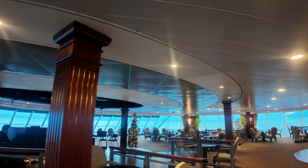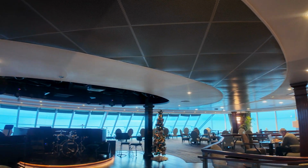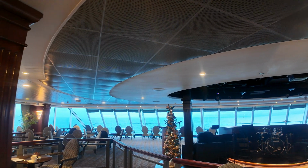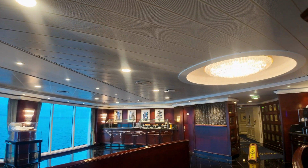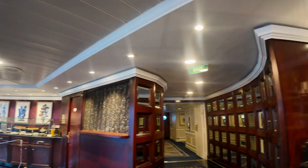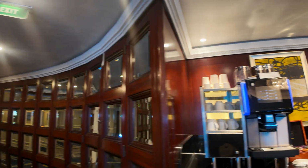Now, of course, your spaces, we love the spaces. For example, Horizons Lounge. Now, Horizons Lounge is that lounge at the front of the ship. It has the floor-to-ceiling windows wrapping around 270 degrees, which is absolutely beautiful. And another thing we love about Horizons Lounge was if you get up early before the coffee opens up and baristas at 6 or 6:30, you have coffee 24/7 available in the Horizons.